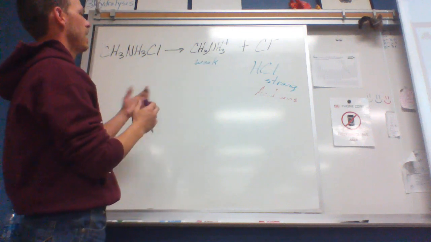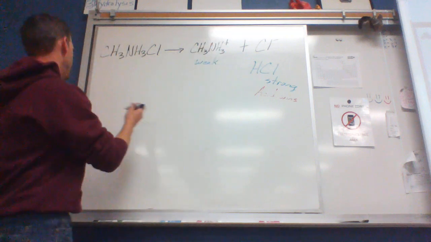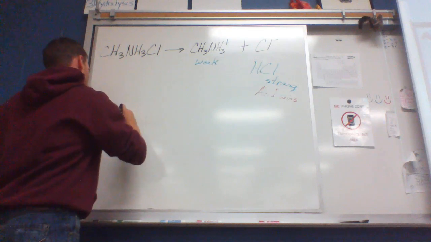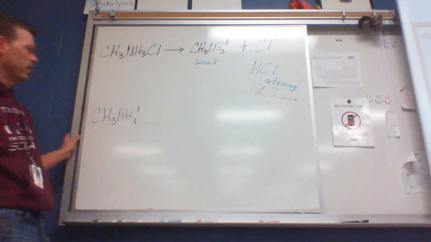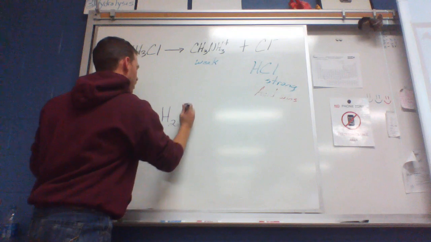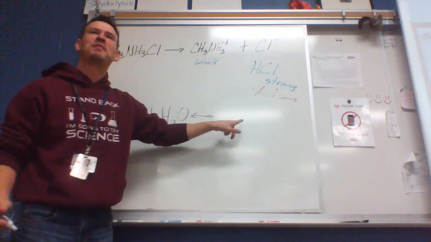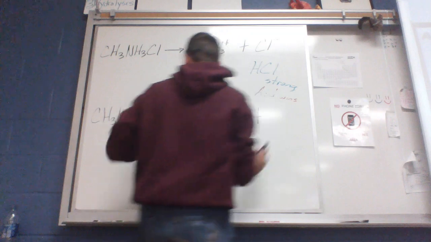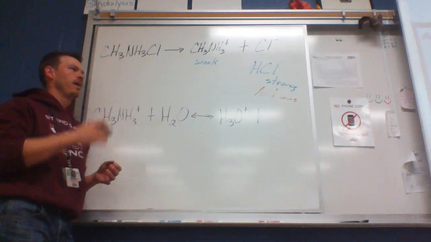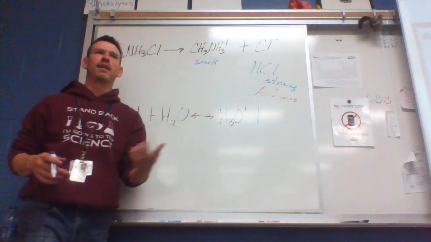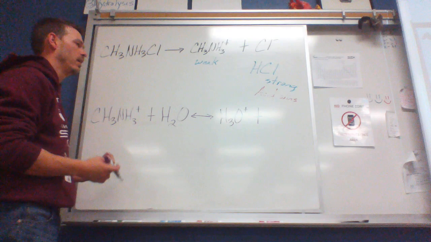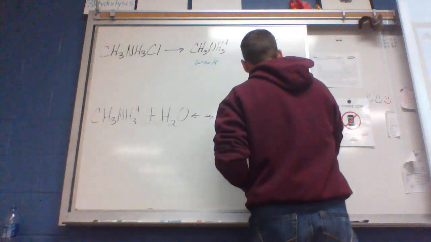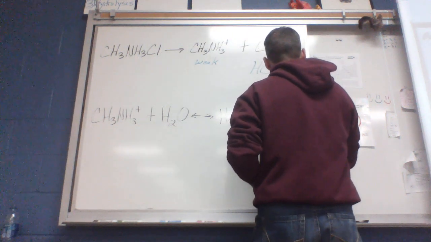That's why it had us dissociate it, so that we can easily pull the entire ion to add it to water. But it won't always make you do that. Once you get comfortable, don't do more than you have to do to still get a completely right answer. So I'm going to take that ion and add it to water. Since I know the acid wins, what must be a product? H3O plus, right away. You can just do the Bronsted-Lowry as we've been doing, but I like this connection. I feel like I think less because of it. For that to form, an H needed to be donated over to water, so we're going to end up with CH3NH2, no charge.